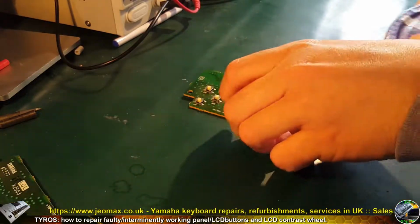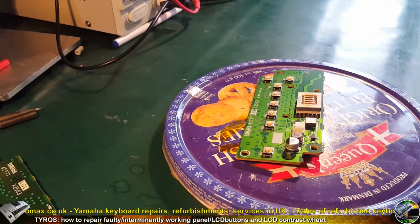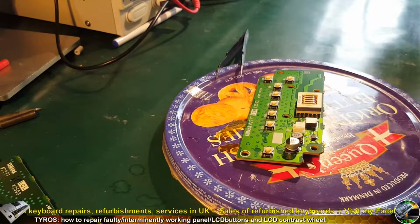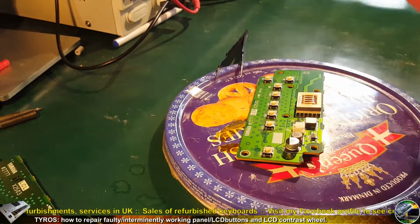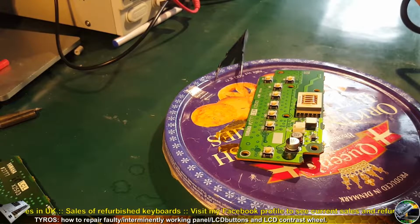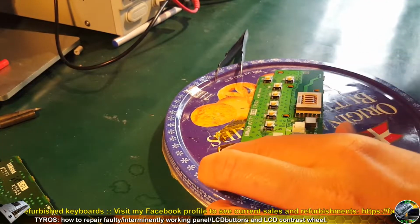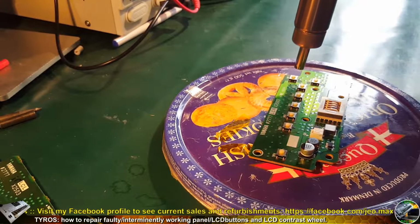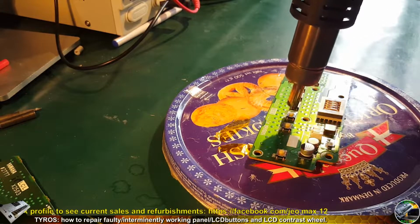So first thing I'm gonna do is to replace all of the micro switches. I'm gonna use the hot air with the temperature of 410 degrees Celsius. I'm not gonna use any other equipment like a preheater, which is very good, but for that kind of repair it's not necessary. The hot air is the fastest and most convenient method, and it's completely fine. As you remember, only one switch here was not working, but I'm gonna replace all of them. This is because of my experience. I remember if one or two switches stop working, it means the rest of them will stop working very shortly, so there is no point to leave them unreplaced.